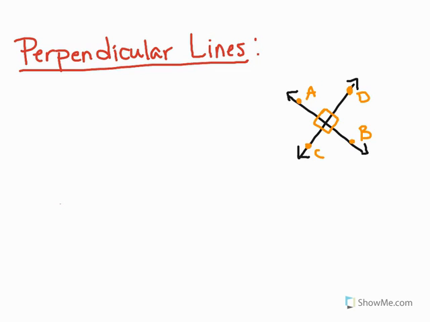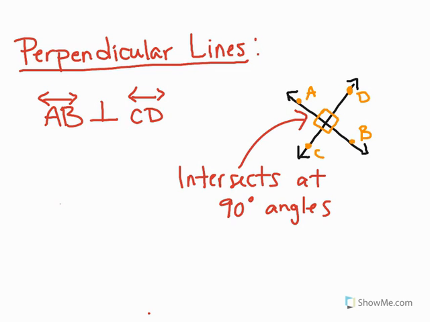So I'm going to show you a little bit of notation here. I can see that one of the lines here is named AB. So practicing what I learned earlier on, I have a line AB, and I have to put my notation above it so I know what I'm talking about. So line AB, and I'm going to write the next line that it's perpendicular to. So line CD. And if you remember from algebra, there's a particular notation for perpendicular, which is like an upside down capital T. So I'm going to put that right in between these two. And now I know that line AB is perpendicular to line CD. And I know that because these are intersecting at right angles.